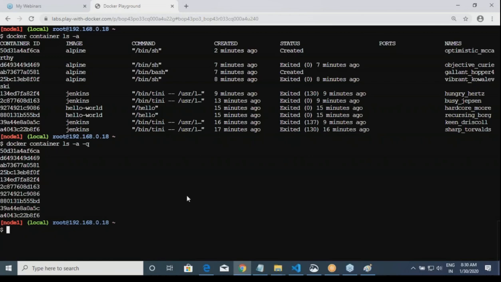Using Docker container ls hyphen a, I'll get all the containers, and in that I am interested only in IDs. That's where I am passing hyphen q. So if I pass hyphen q, I'll get all the IDs. Now if I want to remove all the containers, it is simple. It is a Linux trick. This has nothing to do with Docker. So Docker container rm, and then you have to pass the output of the other command.